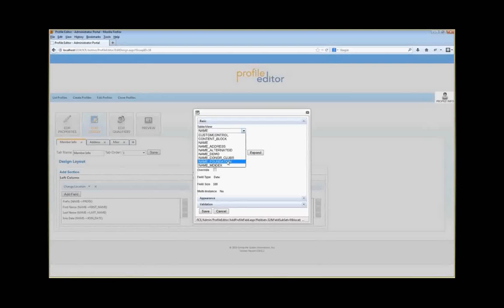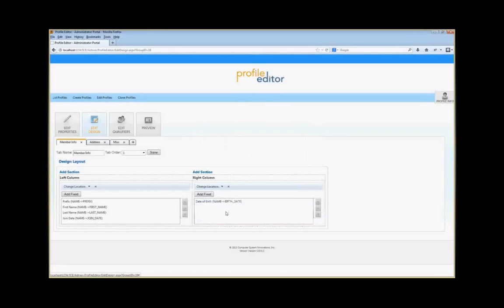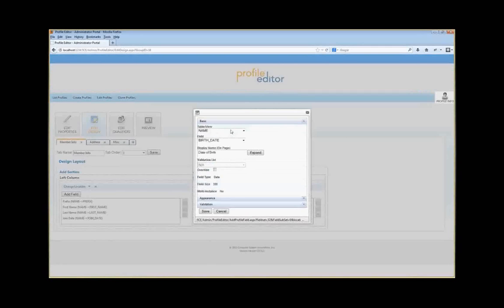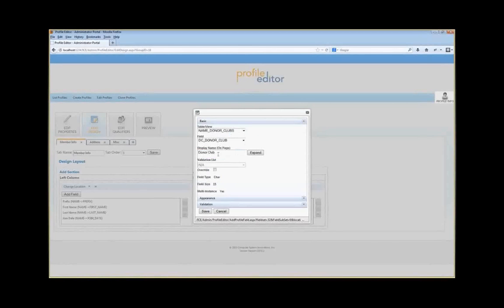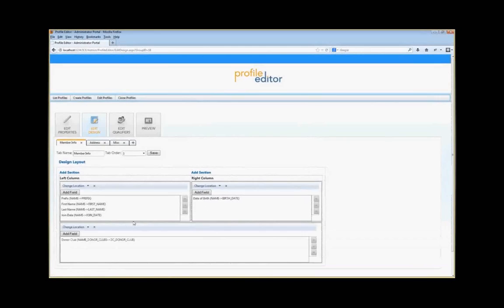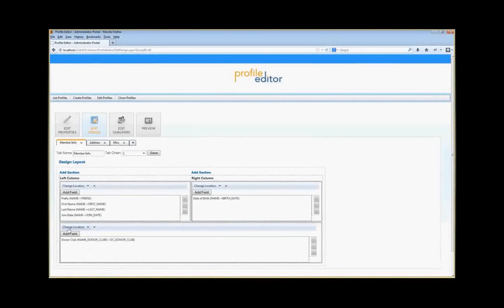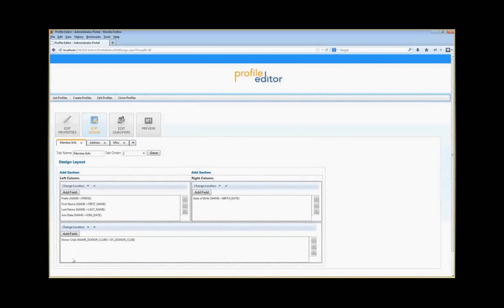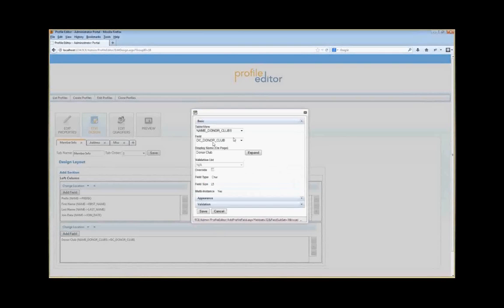Another thing that you can do is add demographic tables. In this example, we're adding a donor club. We're going to add the donor club name as a section. You can see when you add a multi-instance table, it takes up the entire length of the page to let you know that it's going to be a table.